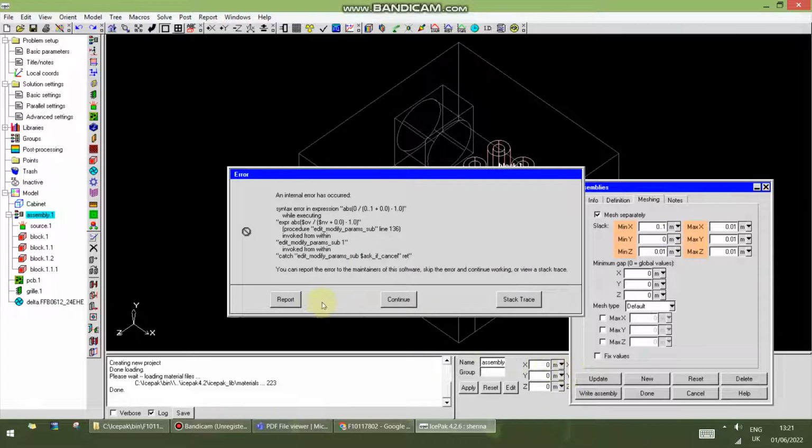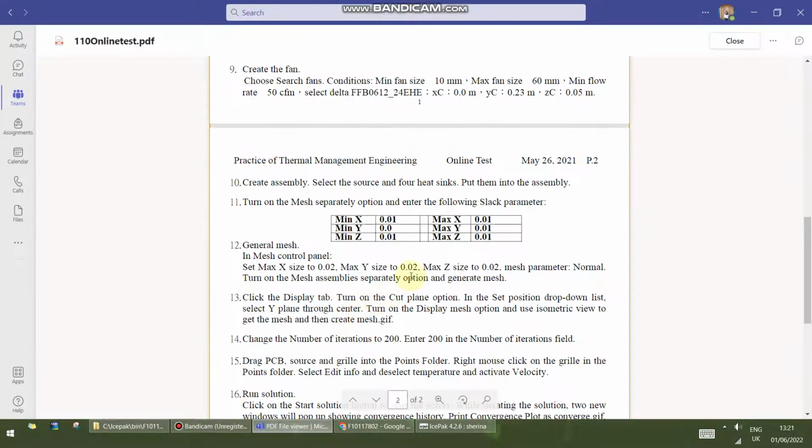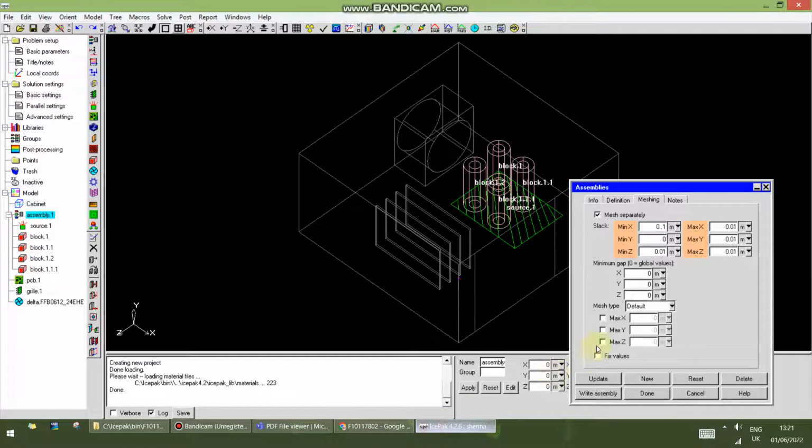Update. Continue. No problem. Okay, it's right, 0.01. Okay, everything is right. Oh, this one, I know, that's wrong. Okay, update and done.